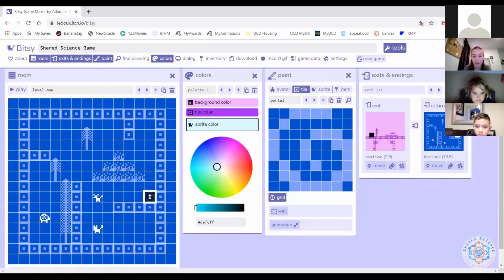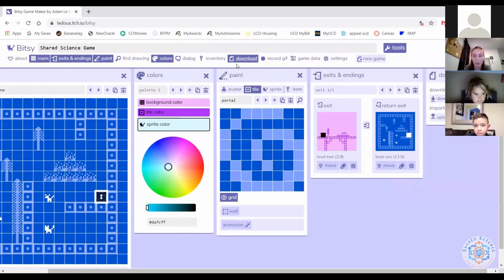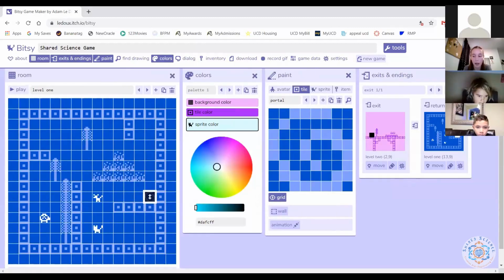And like I said before, to play the game or to fix the game that you downloaded, you're going to go to the same tab and click upload instead, and put the file that you saved there. But in the last 5 minutes, I wanted to see what you guys are making. If you want to share your screen or tell me about it or tell me what your vision for the future of it is. Obviously, it's not going to be very far along right now, but yeah, Alessandra, go ahead.